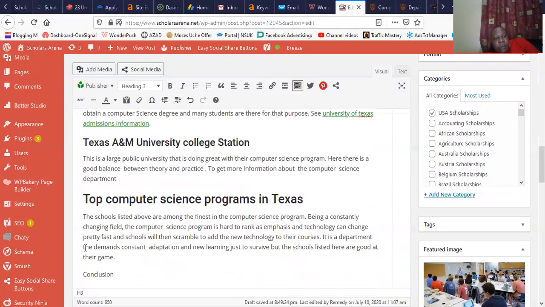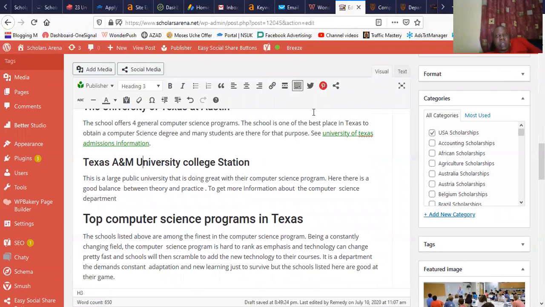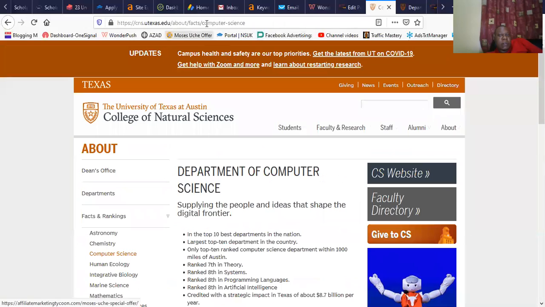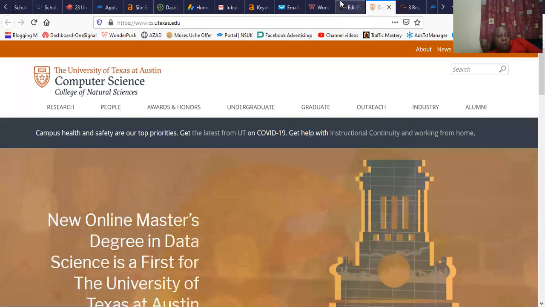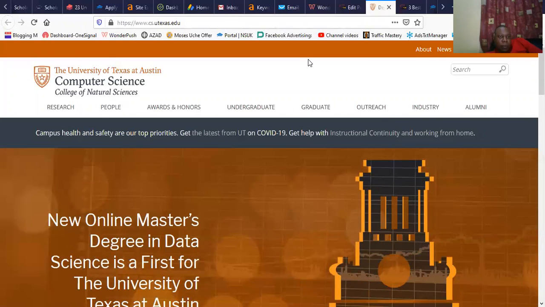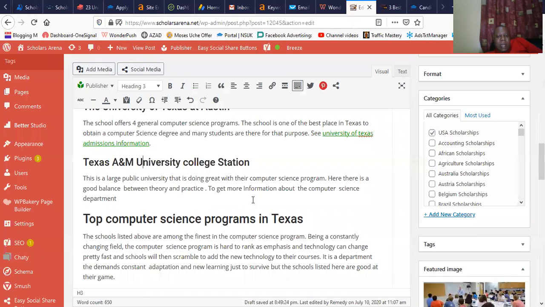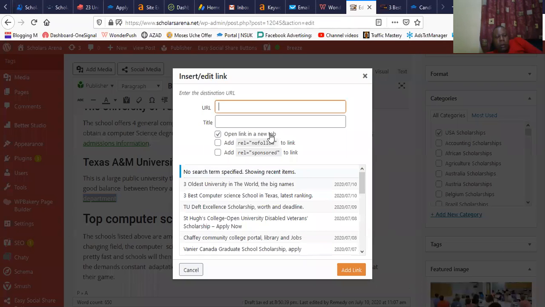So look at what we're trying to do. I'll get the link to this thing here. All right, University of Texas Computer Science. Okay, this is the link, and I know that the link is working. So I will come and insert the link. I could use computer science department. So I'll highlight computer science department and put the link.